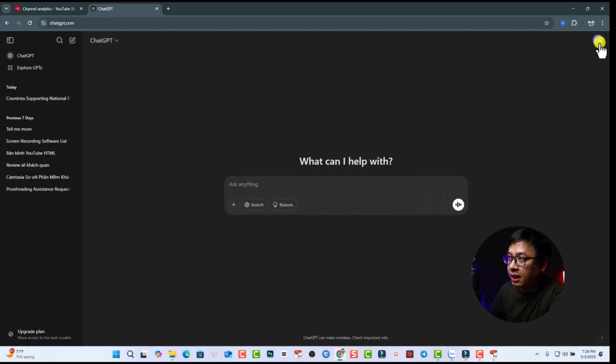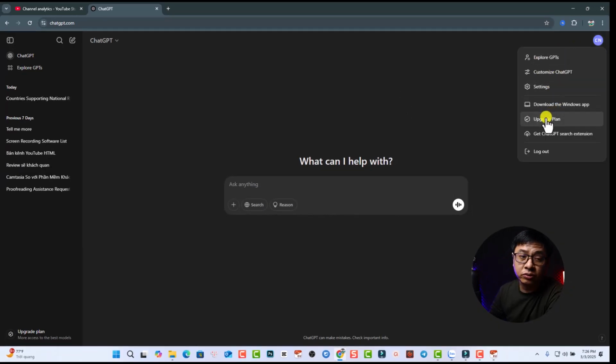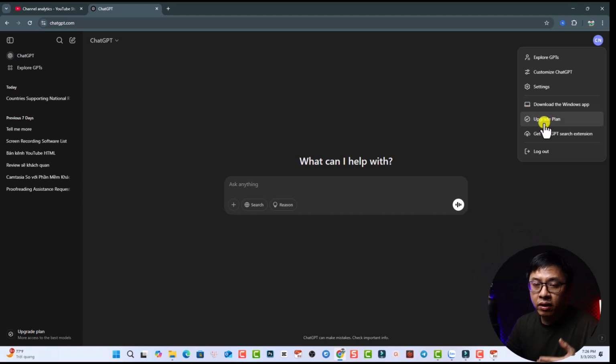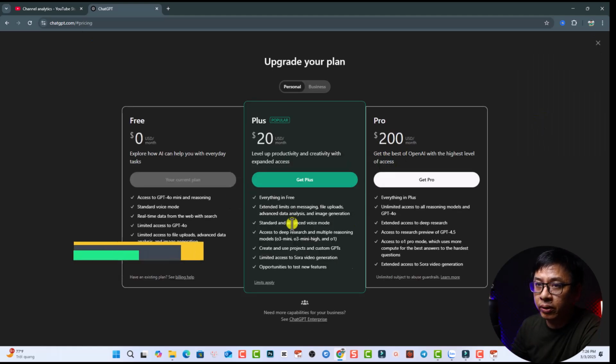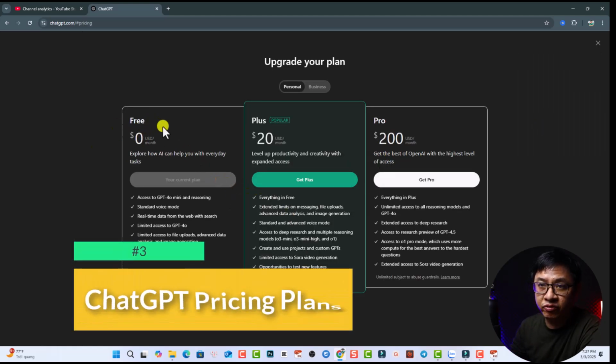So this is the account center. So go with the setting, and if you want to upgrade to Pro plan or Plus plan, you can do it here also, because now I'm using a free plan. ChatGPT has different plans, okay, free plan, Pro plan, and team plan, and also Plus plan. So if you want to upgrade, you want to click here at the upgrade plan. And now I'm at free plan, so $0 per month.